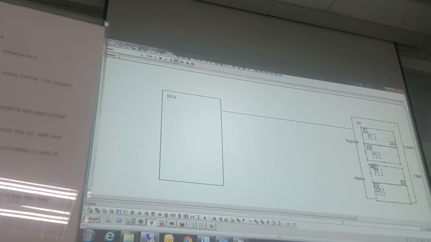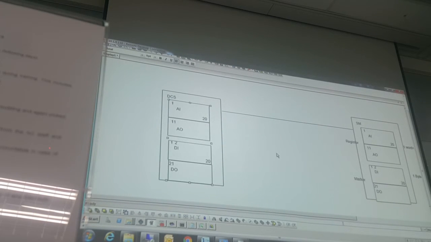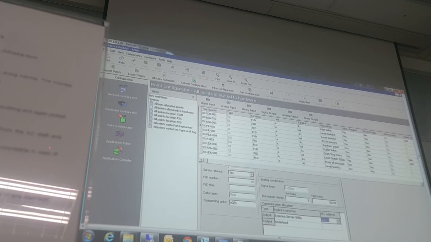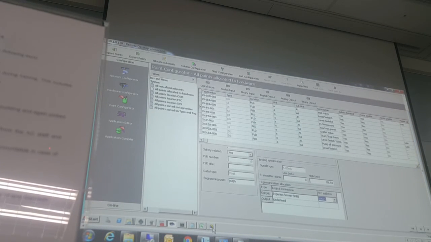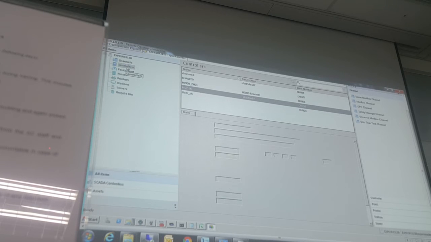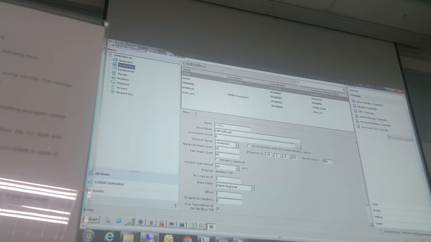I map the data table from SM to PKS. And this is controller. So the second job in the Quick Builder, I do the controller configuration.